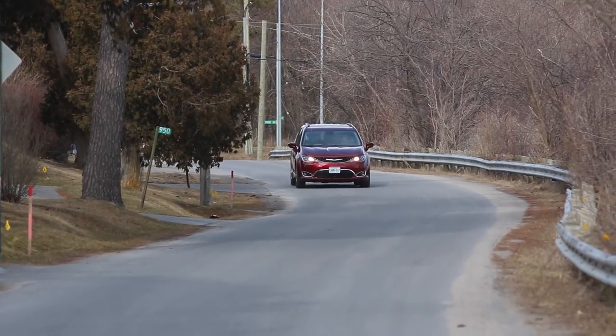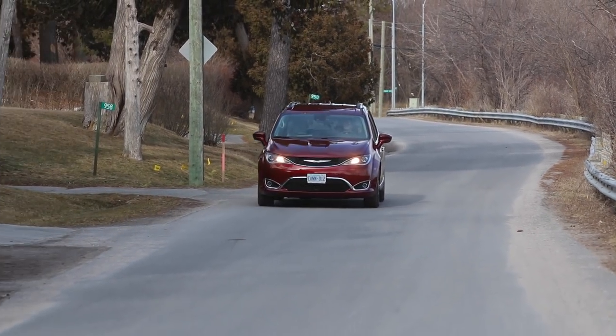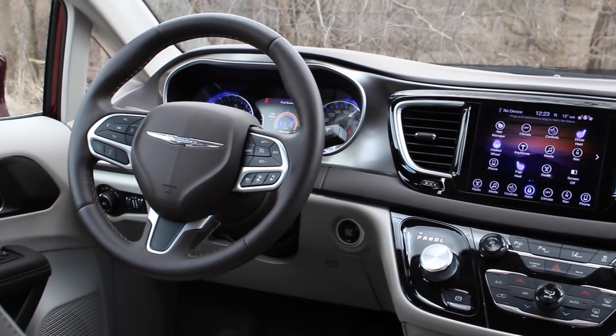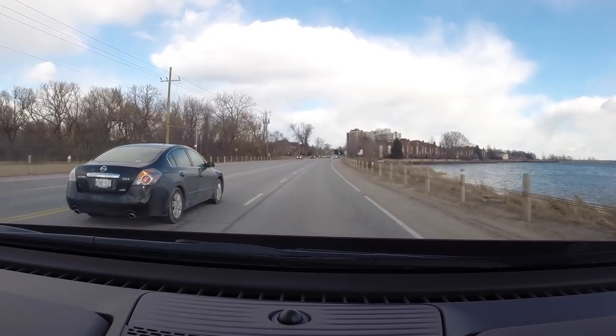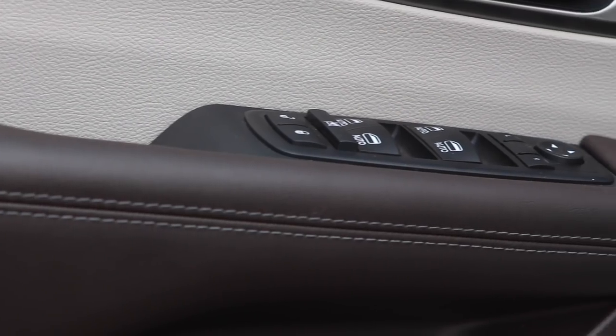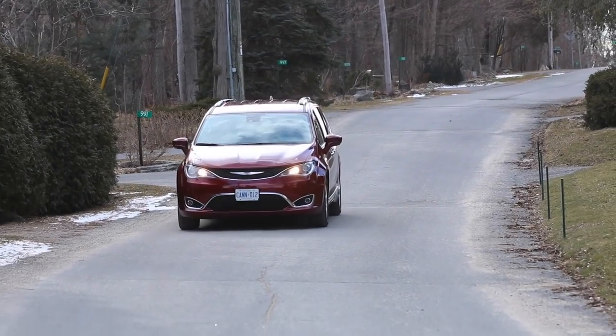So this is the 2017 Chrysler Pacifica. It feels a little more like a car to me — I don't feel as high on the road. It's got a nice clean design inside; everything's well laid out. This thing comes with a swath of safety features like adaptive cruise control and a whole bunch of stuff, which a lot of families would find very important. They're really attempting to make an upscale, upmarket van. I can't fault Chrysler for building this Pacifica — it's a really nice van with good features and good design. The question is, is this going to replace the Grand Caravan? So far FCA has said the Grand Caravan will be built up until at least 2019, but after that they're very vague.